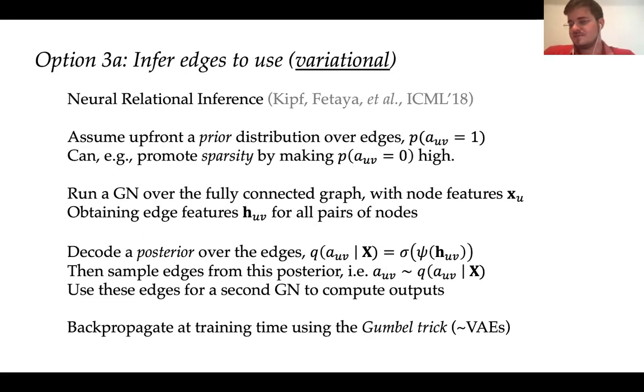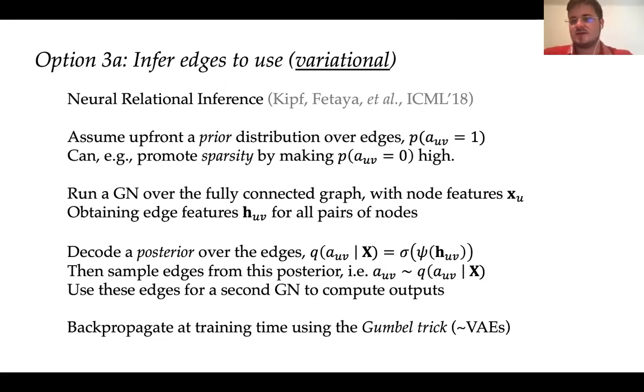The first option, which is a paper on neural relational inference from Thomas Kipf, Ethan Fetaya, and others, is taking a very probabilistic approach to the whole thing. So if you've come across some kind of Bayesian learning or variational learning before, you'll have heard about the concepts of a prior and a posterior. Especially a prior encodes some prior assumptions that you have about your objects. In this case, the objects are edges. And the specific thing you want to model is what's the probability that the particular edge exists.